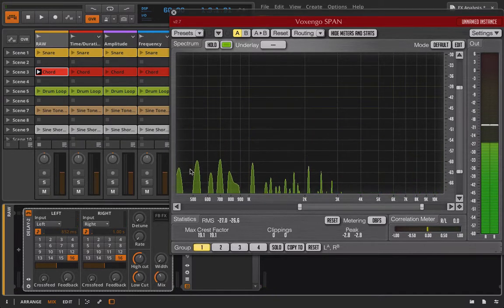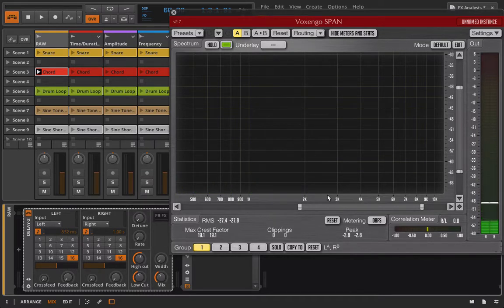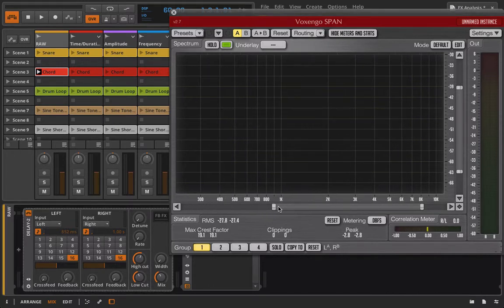Right, very straightforward, but I want you to notice how for the most part everything is the same there. In terms of the spikes on those harmonics, I am zoomed in a little bit so we could zoom out, but really nothing is being added and there's not a whole lot of movement, especially not movement left to right. But let's see what happens now if I mess with this detune and rate parameter.